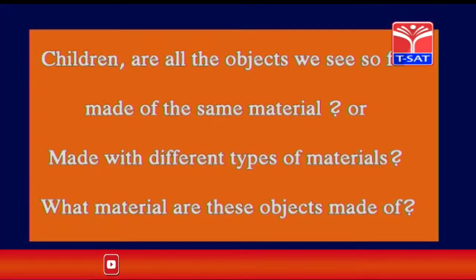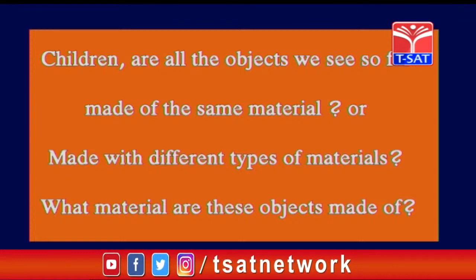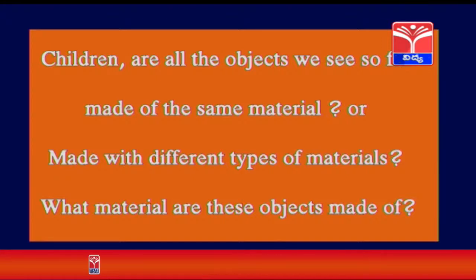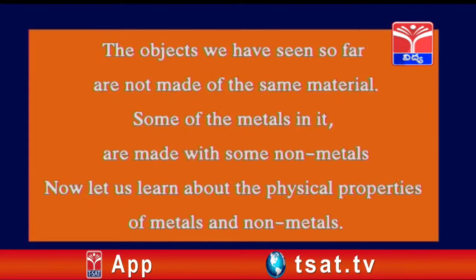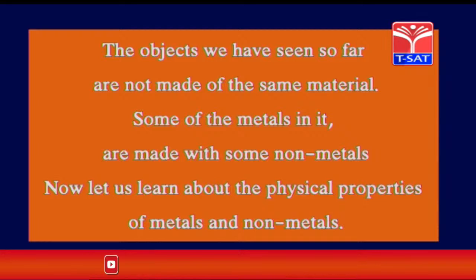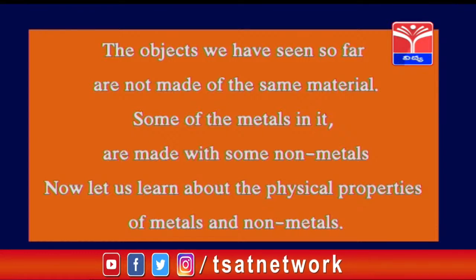Are all the objects we see so far made of the same material, or made of different types of materials? What material are these objects made of? Did you know that? Children, think about it. The objects we have seen so far are not made of the same material. Some are made of metals and some are made of non-metals.